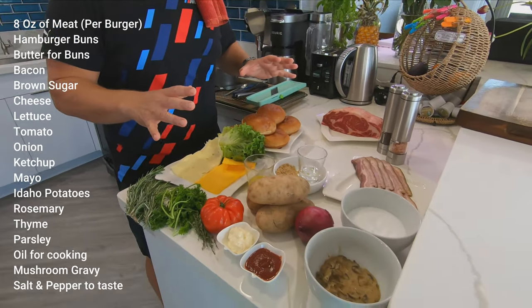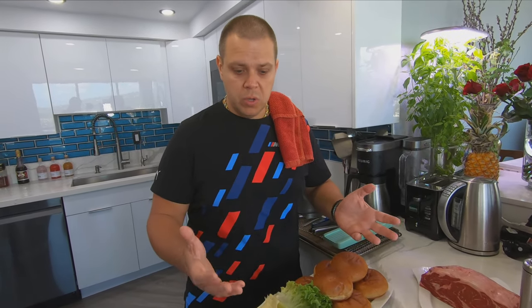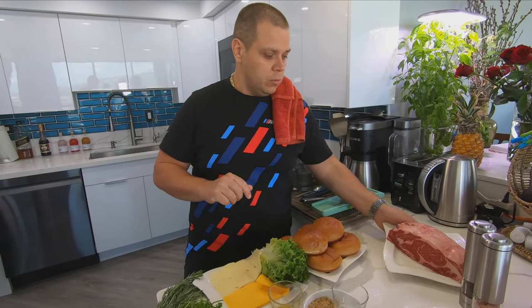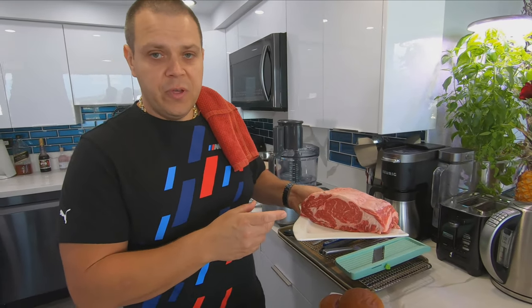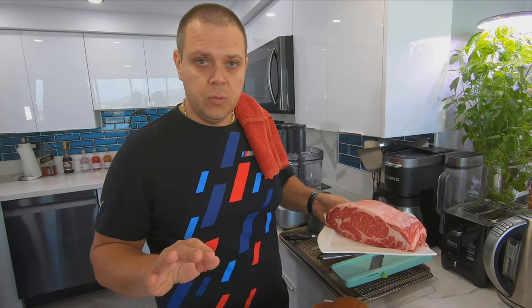For this recipe, these are the ingredients you will be using. This is not Burger King but you can still have it your way — you can choose any ingredient you might like or dislike. One thing to mention: for this video I will be using prime rib, but you don't have to. If you buy the pre-ground stuff, you're gonna have to cook the burgers all the way through. You don't want to take a chance because you don't know how long they've been sitting in a package. You won't be able to enjoy that medium — you will have to cook it well done.